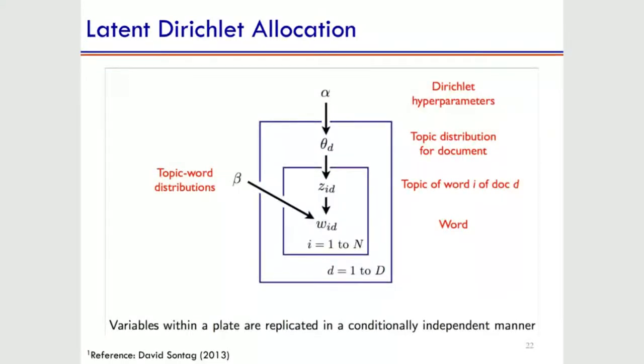Yeah, and so here is a plate notation. As I said, it is a graphical model. Things outside the plate notation are the parameters, the alpha and beta. And what does this plate look like? This plate is for each document. Let's say I have capital D documents, capital D news articles. For each document, I get a theta D sample. Everything inside is a random variable. I get a topic distribution, and then for that document there will be n words. In this example, there will be capital N words in every document, and so I'll create the topic for each word and then the word itself. These arrows are just saying what parameters are needed to get those realizations of those random variables.